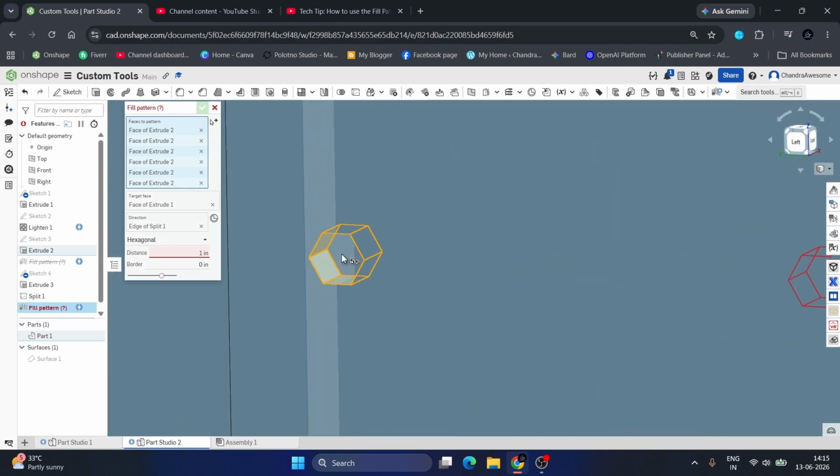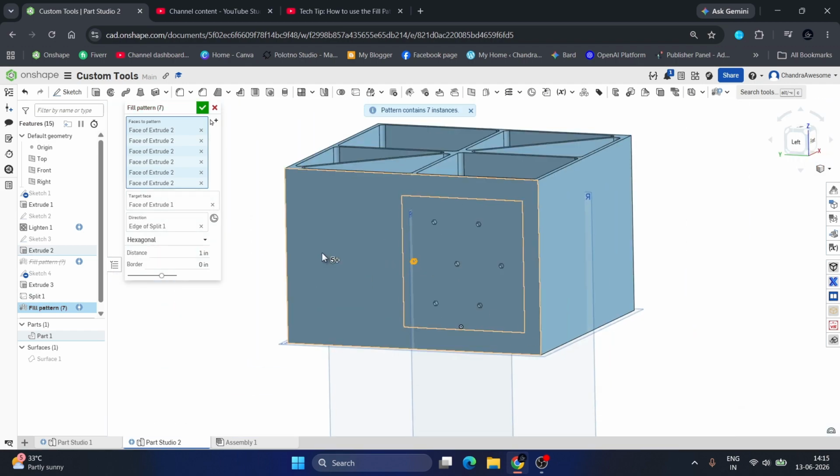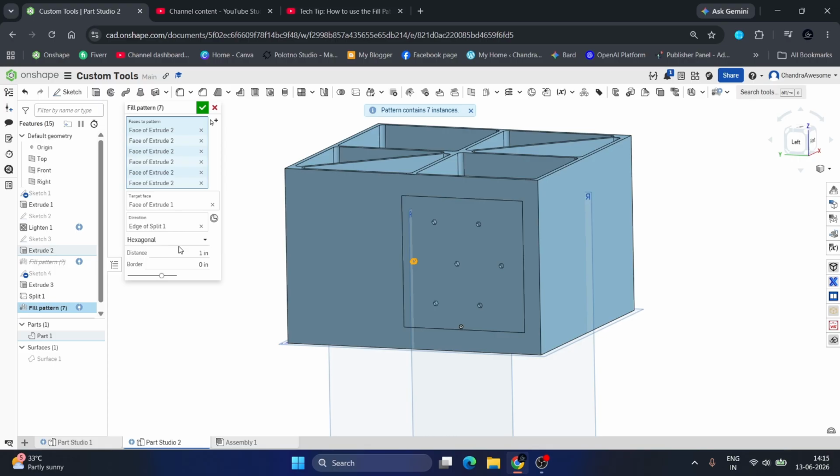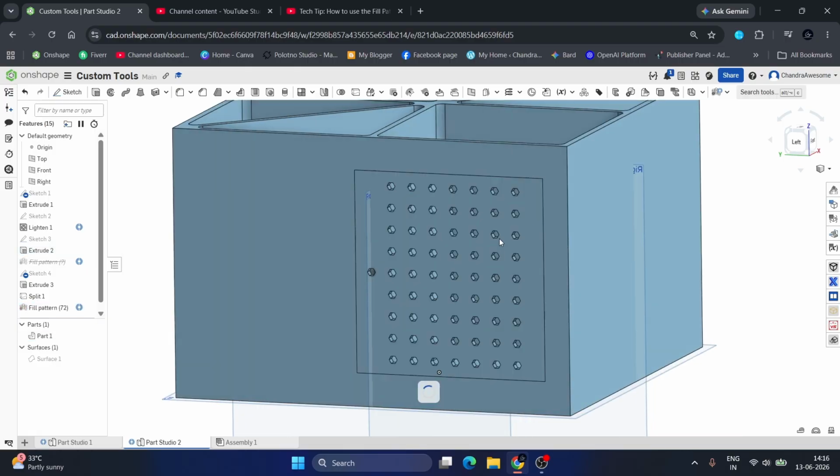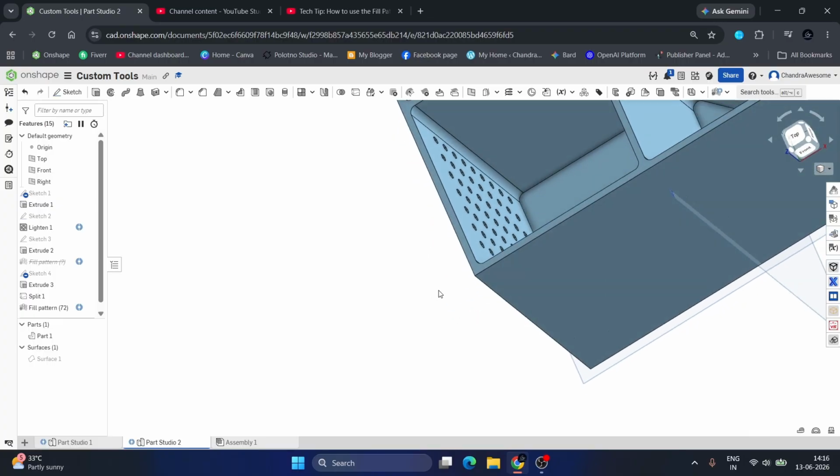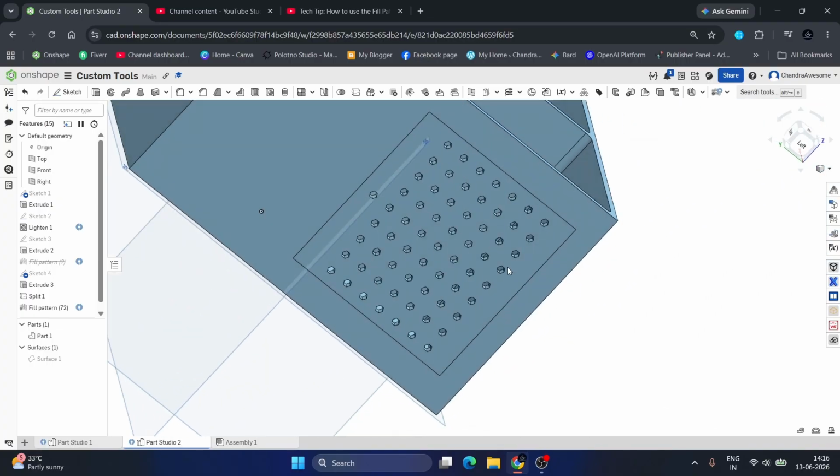We don't need to move the surface. Let's decrease the distance, or else let's keep it square and keep the value to 0.3. And there you go. I have successfully added it.